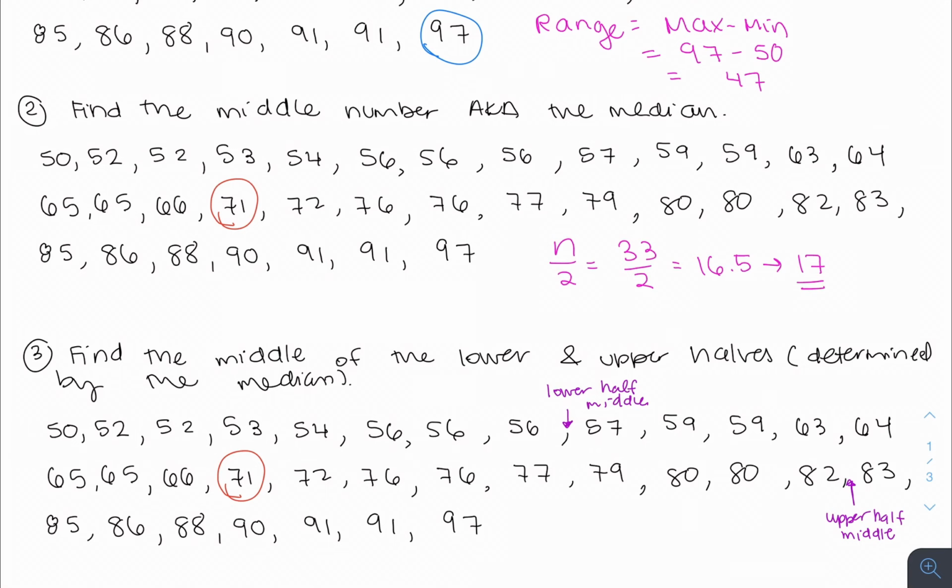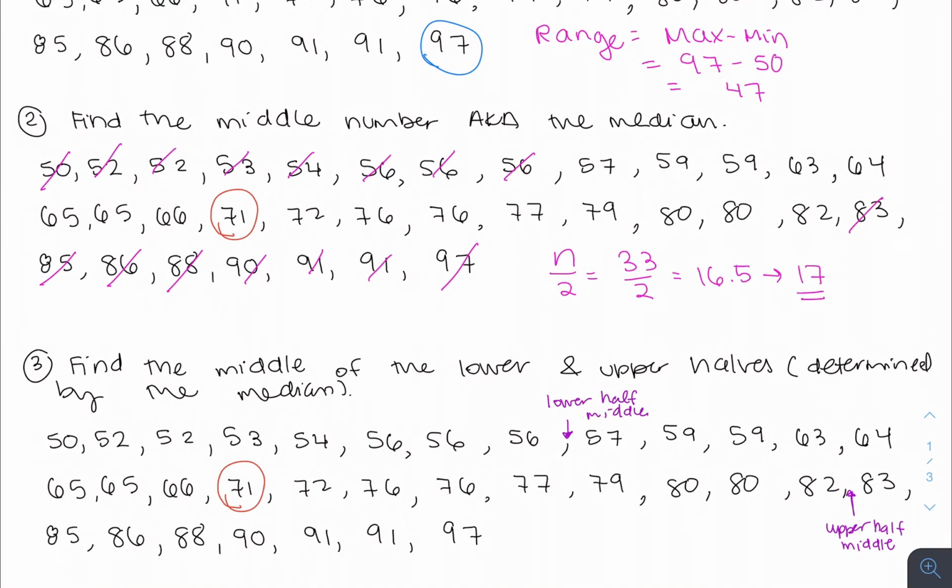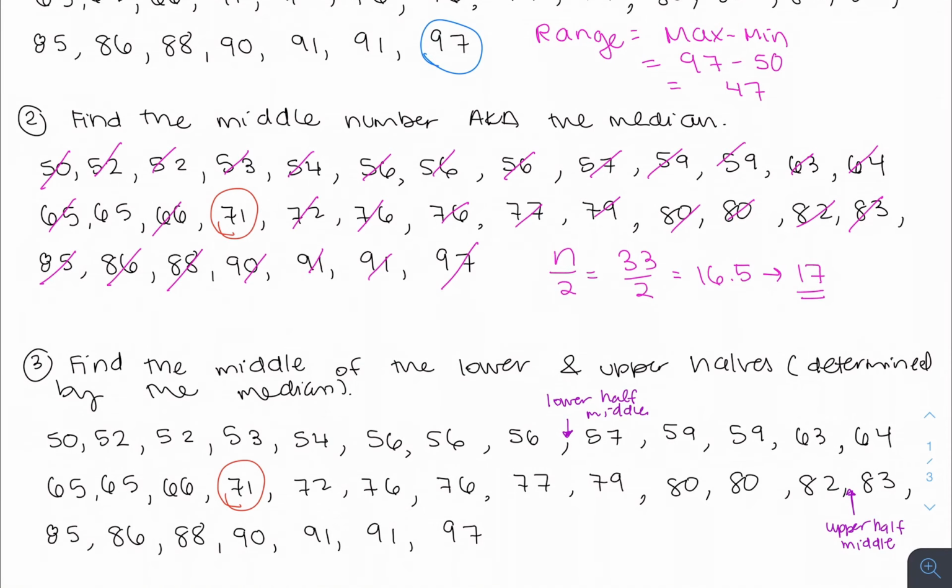Or you can go from top to bottom and just start crossing out values, which I'm demonstrating now. This is very easy and straightforward to do. Just cross out top and bottom until you get to the middle. As you keep going, maybe do 3 top and bottom each, maybe 3 more top and bottom each, and then you notice that there's only 2 left and we end up at 71.